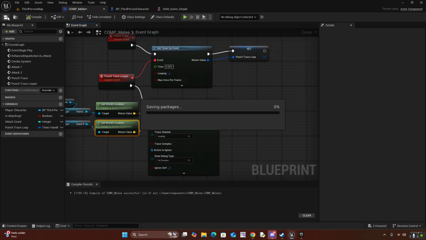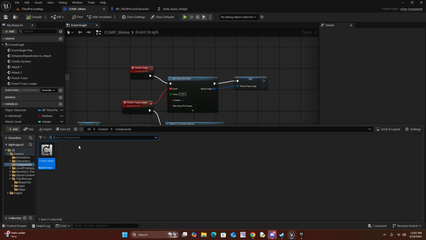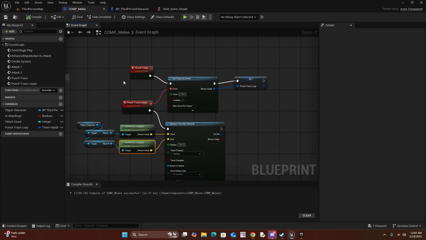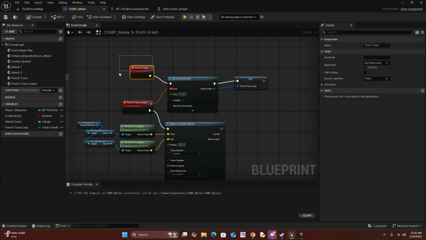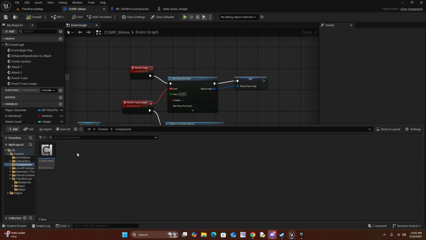So let's go ahead and compile and save here. And let's make our notify track. Our notify track is what's going to call this punch trace event and make it so this sphere trace occurs. To do this, you can just put this under the components tab if you'd like. Just make a new folder, name it sphere traces.